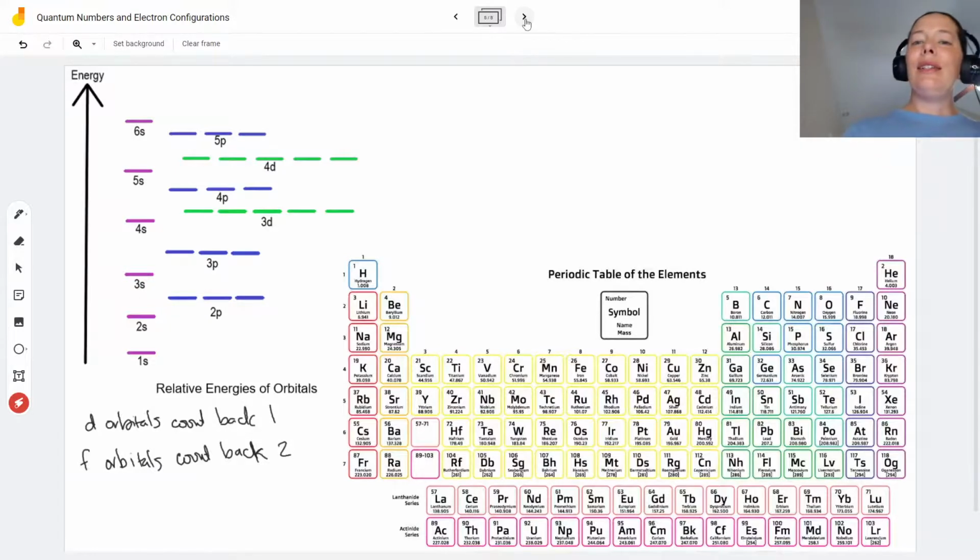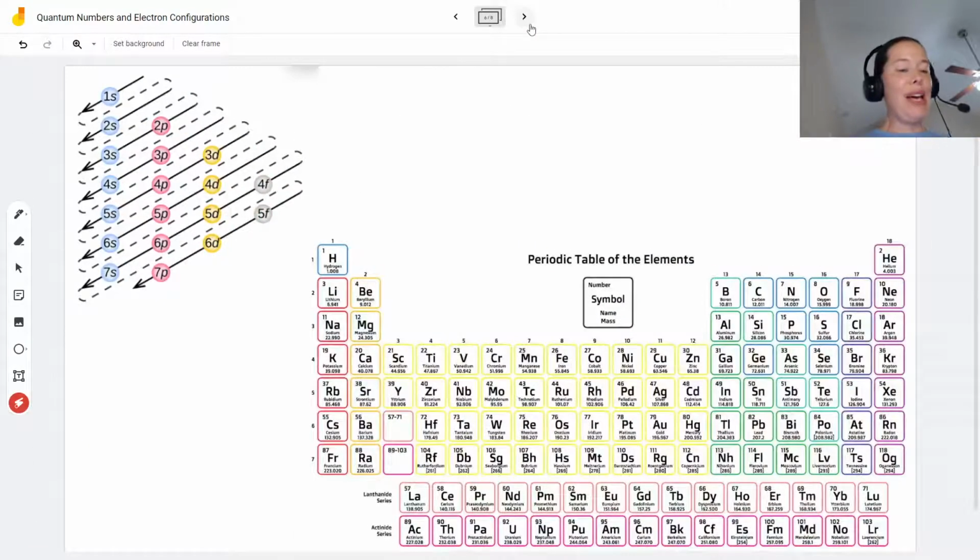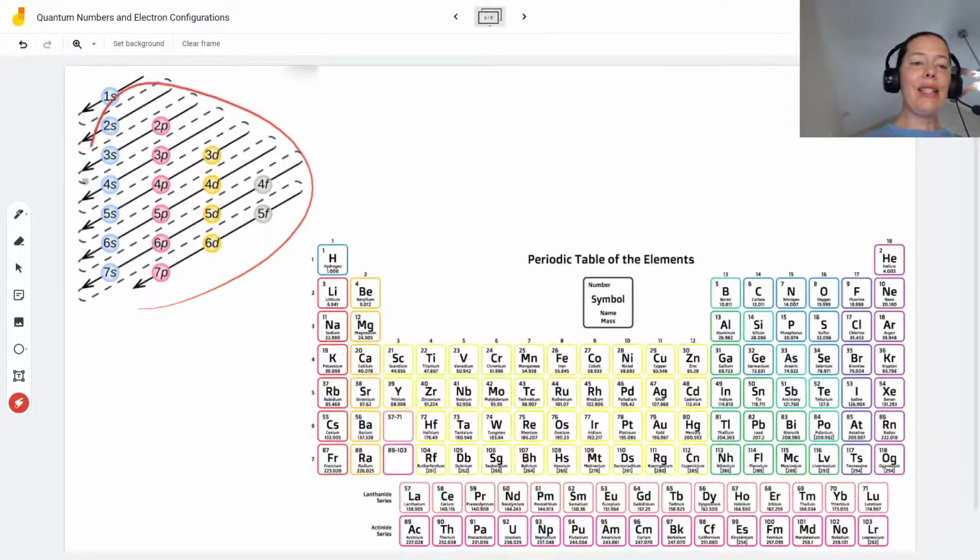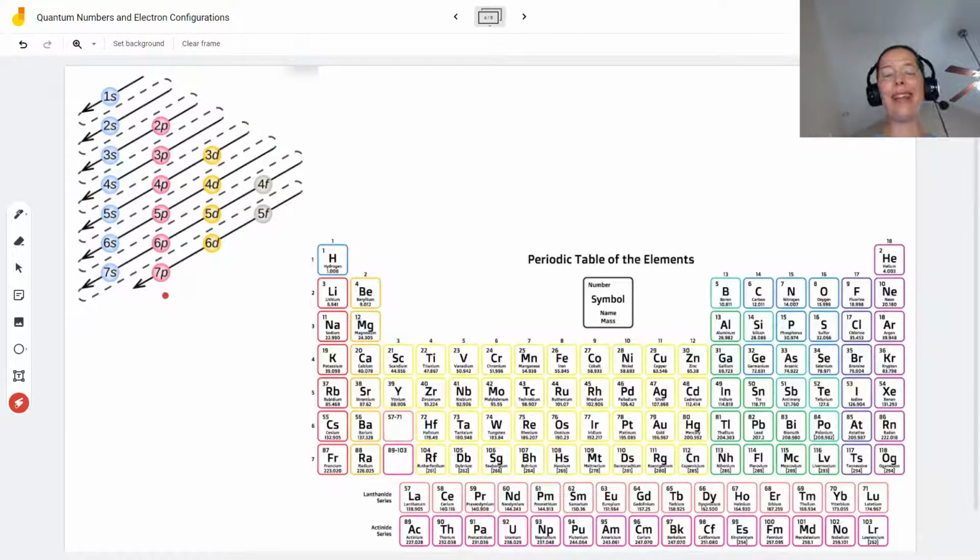Okay. Next slide, although I've been doing a lot of back and forth. So when you're doing electron configurations, there are really 2 different ways to do this. I'll show you the way that doesn't really work for me, and then I'll show you the way that works for me. So you might see this chart in your textbook, and this tells you how to fill your orbitals. You just follow the arrows. You start with your 1s, and then you come back, and then you do your 2s, and you come back, and you do your 2p and your 3s. So you're just following this road here.